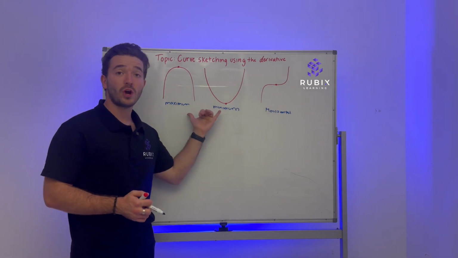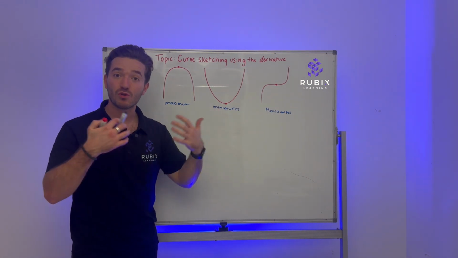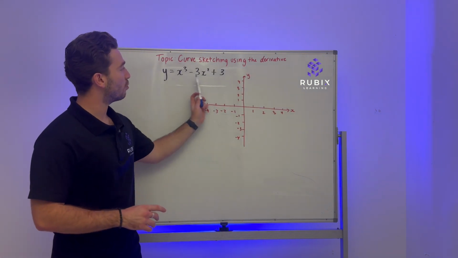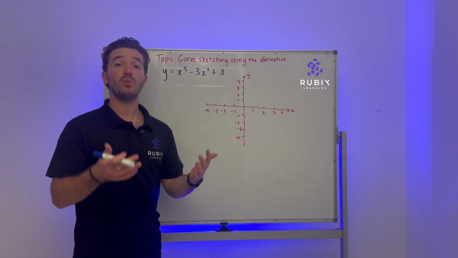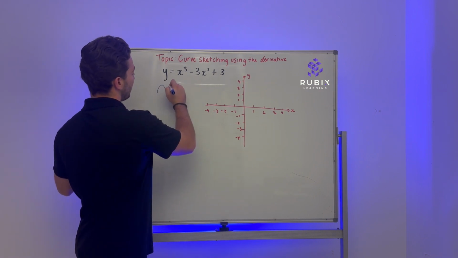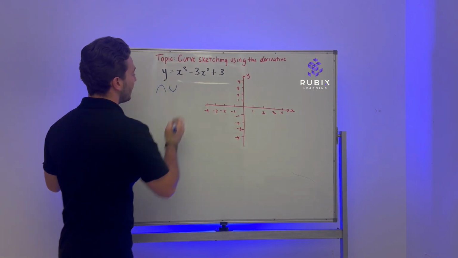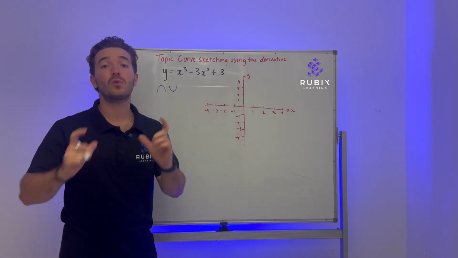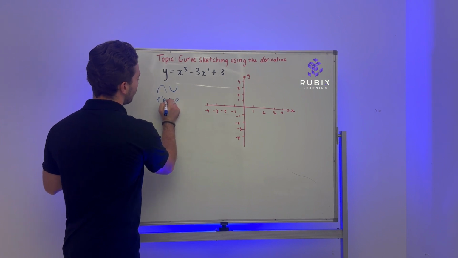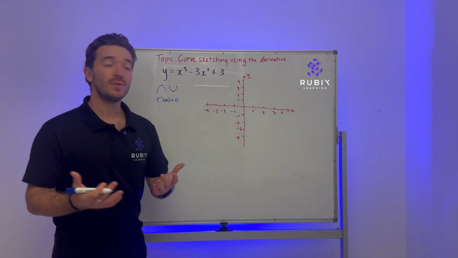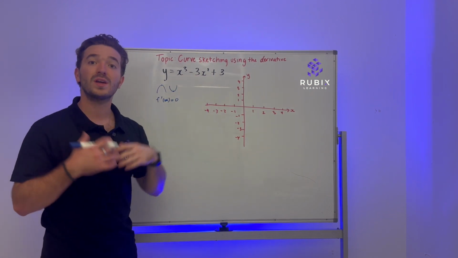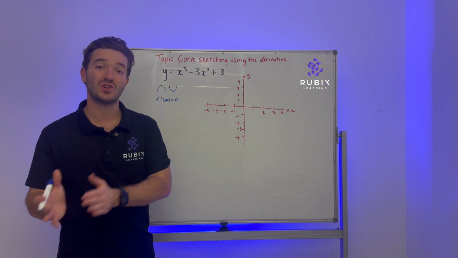Now that we know the two types of stationary points that we can have, we can try sketching them when we're given a curve. So if we look at the function y is equal to x cubed minus 3x squared plus 3, how would we sketch this using the derivative? So we know earlier, we saw that these stationary points, this point here and here, they happened when the gradient was stationary. They happened when f'(x) was equal to 0. So what we can do is we can use this as a rule. If we take the derivative and set it equal to 0, we can solve to find the stationary points.